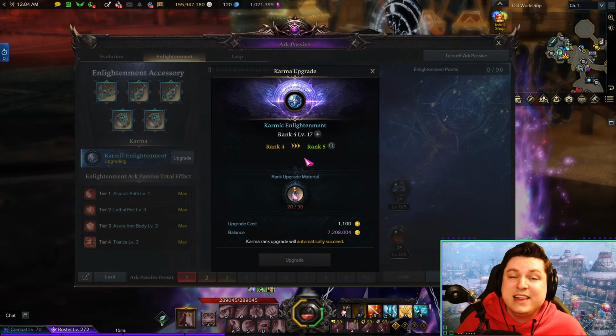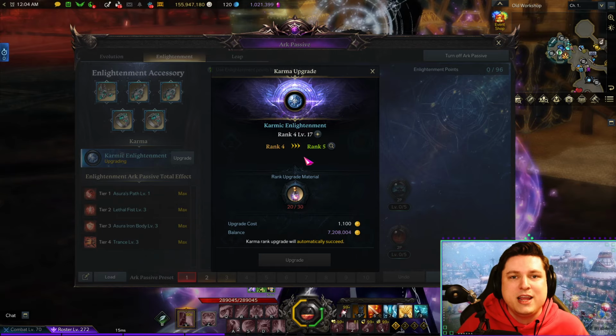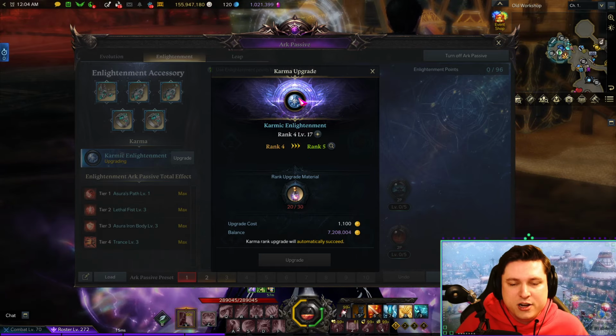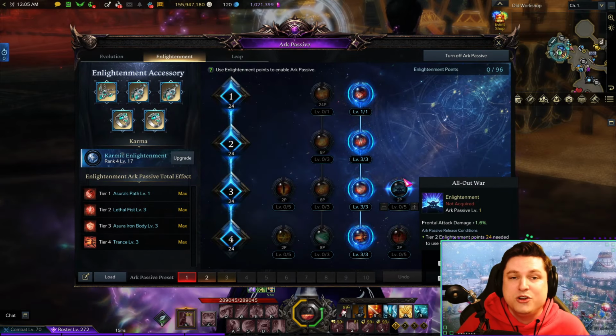Speaking of Karma, this is a late game system coming after 1670 when you defeat the final raid currently in the game, Act 2 Belshazzar. You're going to be able to use Karma to upgrade your points and get some extra ones to unlock those final extra nodes for some more damage.